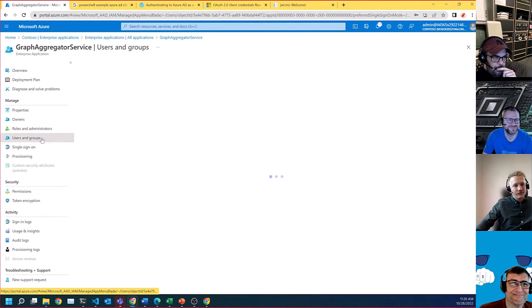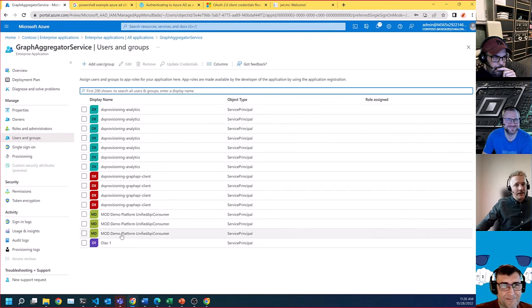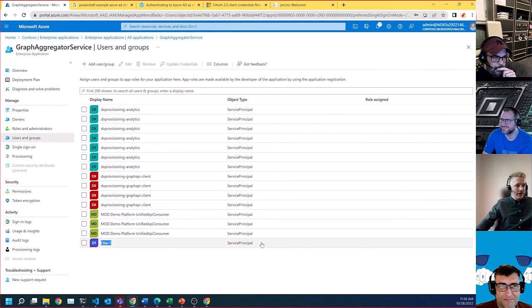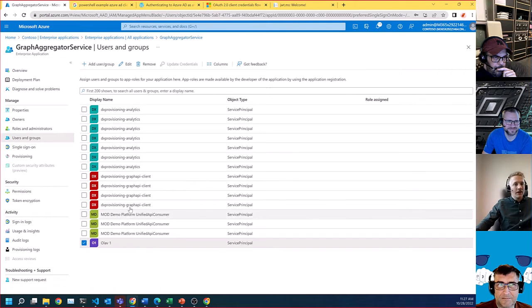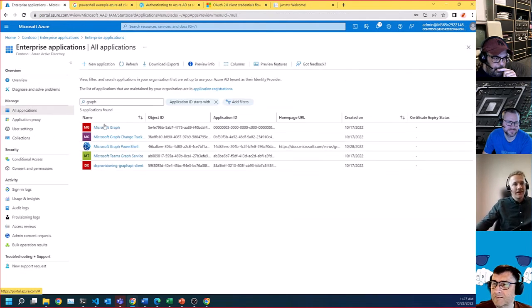And on this, you will actually find Olav 1, which is a service principal, and it's granted a role that you cannot see here. This is the technical part of it. You cannot really edit it directly in the GUI, but there's a graph aggregator service where you're granted app role assignments, and that is actually what happens behind the scenes.